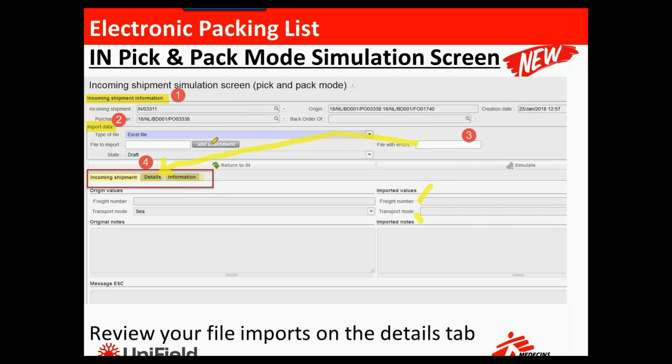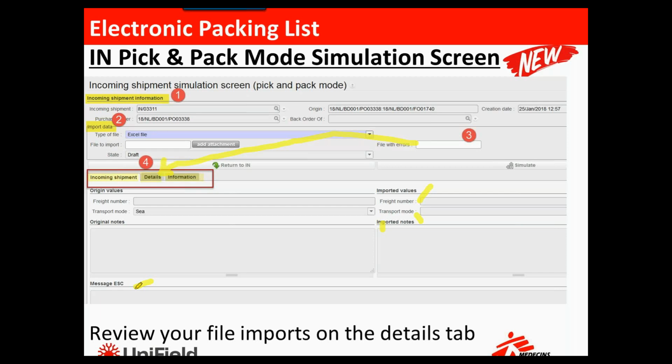Once you attach your item and you simulate it, the messages that came from APU are going to appear in these fields. So it's more like the international orders importation screen that we have when we're doing it with APU.